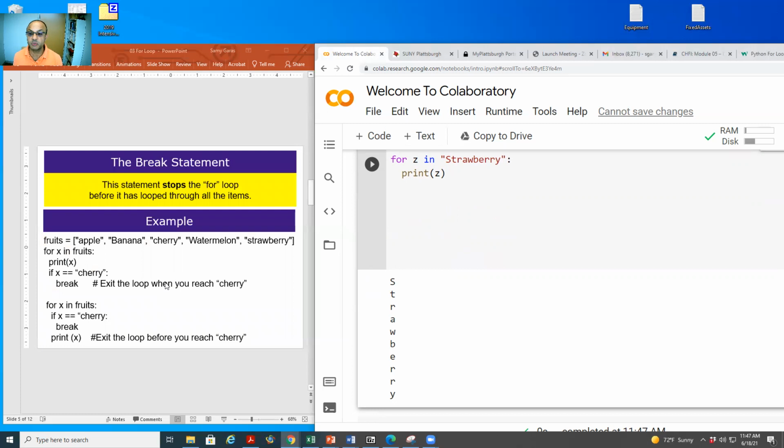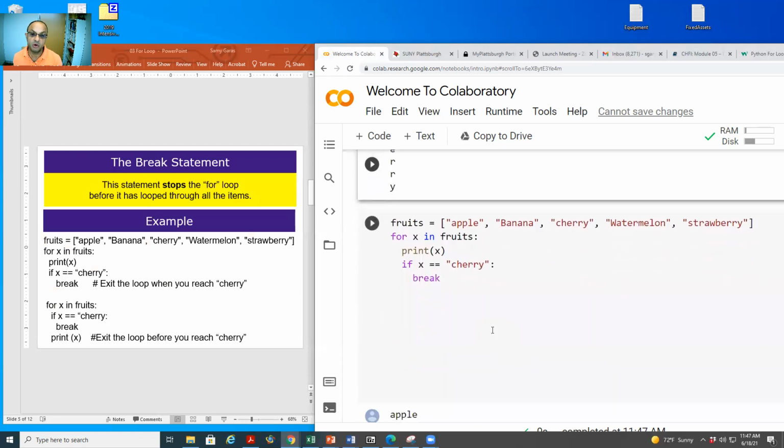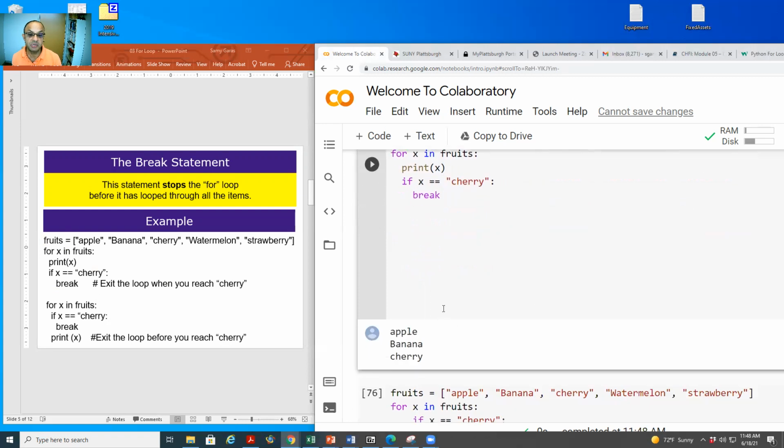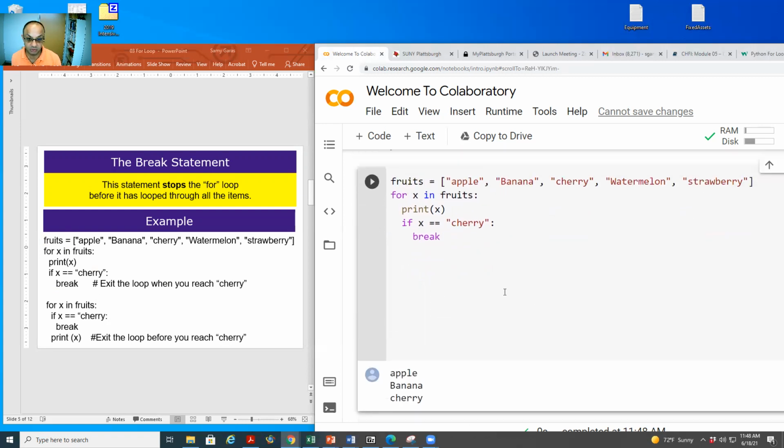And now let us jump to the different statements that we can use with for loops. The first one is the break statement, which stops the for loop even if there is no problem, but it will make a full stop for the loop at a certain point. And here is the example of fruits. I make the code stop the loop at cherry. So the moment the code finds cherry, it will stop. And when we run the code, we see that it stops at the third word.